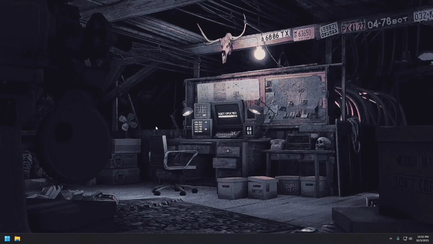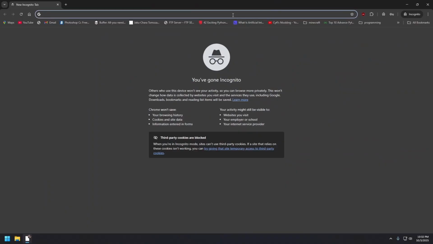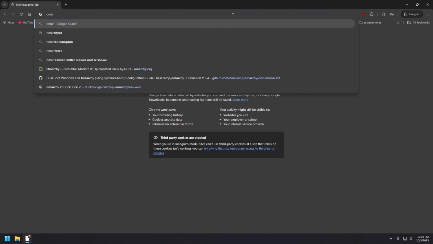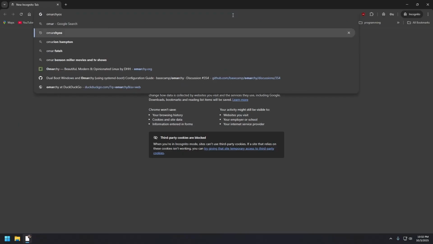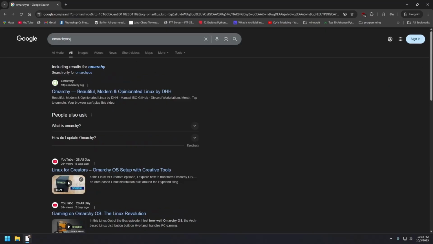The first thing I would like to show you is how to get Omarchy. So obviously we start by going to Google, just a browser. It can be any browser, it's fine. I'll just open an incognito window. Why not? There we go. Now we have a browser right there, and I will search for Omarchy. I think I did search it previously. Omarchy OS, and okay. So there you go, Omarchy OS, and this is the website.